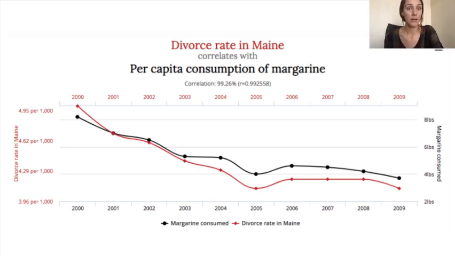So here we have a relationship between the divorce rate in Maine and per capita consumption of margarine, okay? And if we take a look here, albeit it's a little bit small, we have a correlation or an R value that's equal to 0.99, almost a perfect co-relationship, meaning that as one of these decreases, the other decreases at almost the exact same rate. So this might beg the question, right? Are these two things really related to each other?